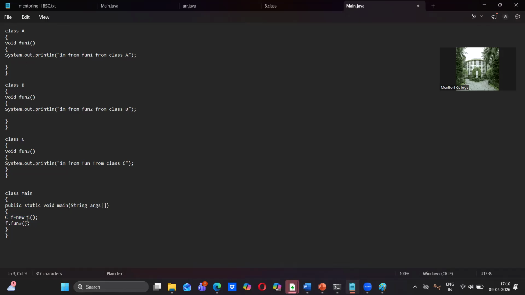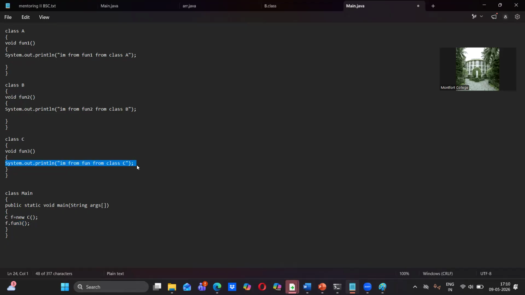I created an object for C. The object name is F. By using that object I called only fun3. That's why this is printing.